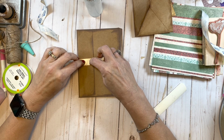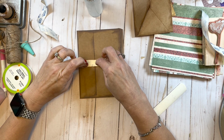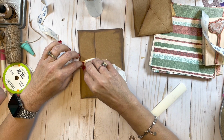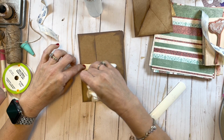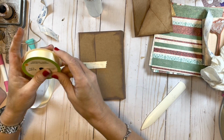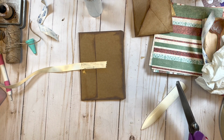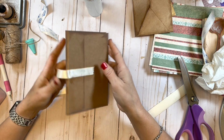So I'm just pressing my ribbon down, and because I am using ribbon, I want to make sure I use Fabri-Tac. I mean, it will have the paper on top of it, so it should be perfectly fine. I just want to make sure that it doesn't go anywhere. And now I'm just going to cut my ribbon off because I can cut it shorter if I need to. So I'm just going to cut a little piece like that. Now let's go ahead and cover the back of this.